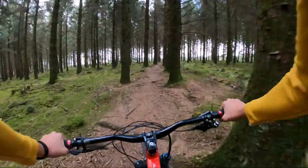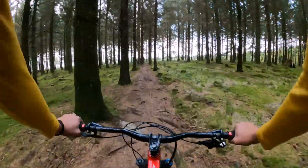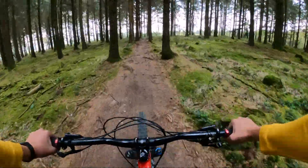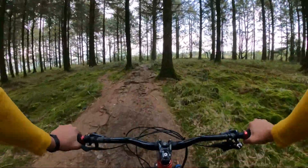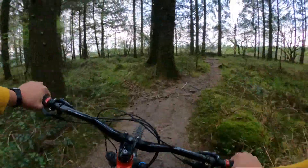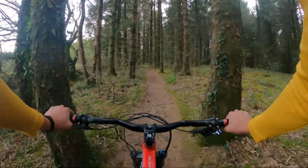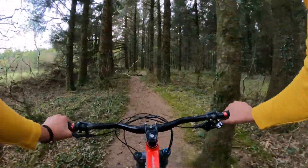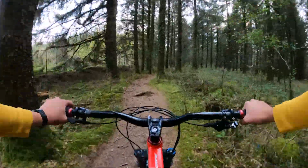Just using this as a chance to get the legs moving, get the heart rate up and warm up a bit. Still pretty dry in the woods here in Huston's - there's normally a load of puddles along here. Oh, we've nearly lost it! It's a hell of a maze here. Looks like we've got a bit of a tree down - see if I can get over this. There we go.